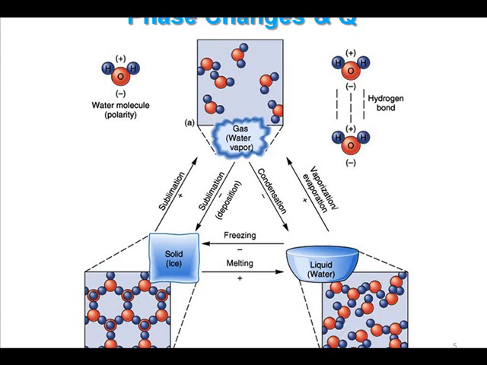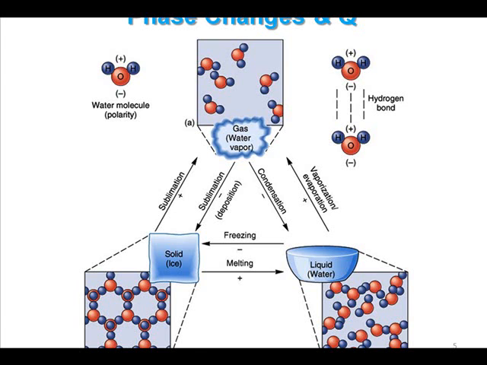Notice then, as you move from left to right, the plus means heat is being added to cause the motion to increase, and the IMF, or intermolecular forces, are not strong enough to hold those molecules in an orderly situation, and they begin to move around, slide past each other. We now have a liquid state. But all of that took the addition of heat, so that was endothermic. If you went from right to left, liquid to solid, we have to dump the heat energy. We have to remove heat to allow the orderly bonding of those molecules of water to take place.